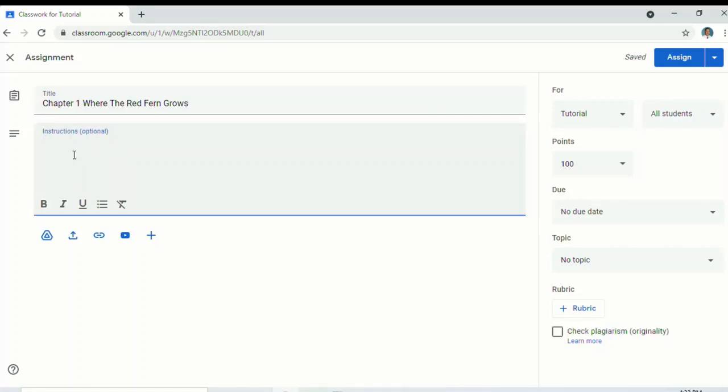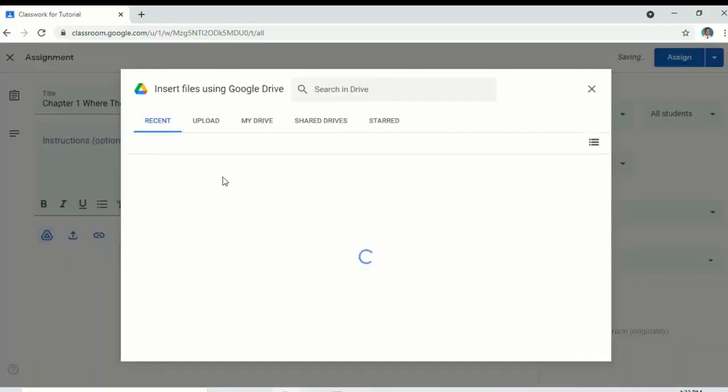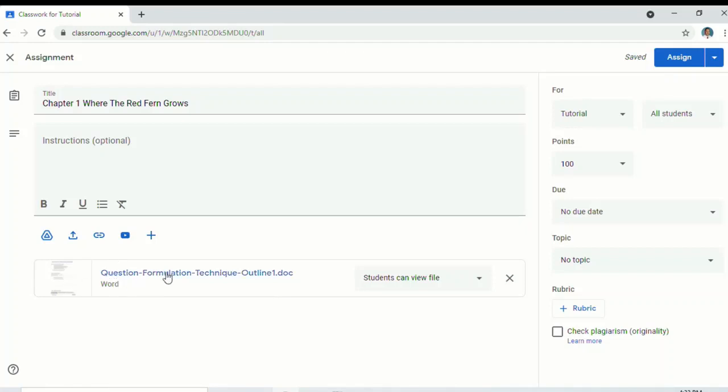And you can link in any work that you might have. So if you've got a worksheet in Google Docs or something in your Google Drive, you can create that and put that in here. So let me just add something in Google Drive here. So I've just added in a Google Doc, and over next to it, you'll see students can view file. You can change this to students can edit the file, which would mean there's one copy for all of your students that everybody's editing, or you can go down to where it says make a copy for each student. And then when each student opens up this assignment, it will create a separate doc for each one.